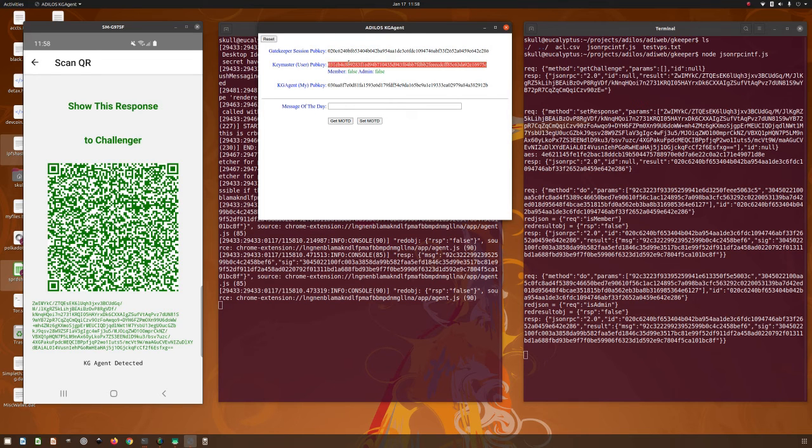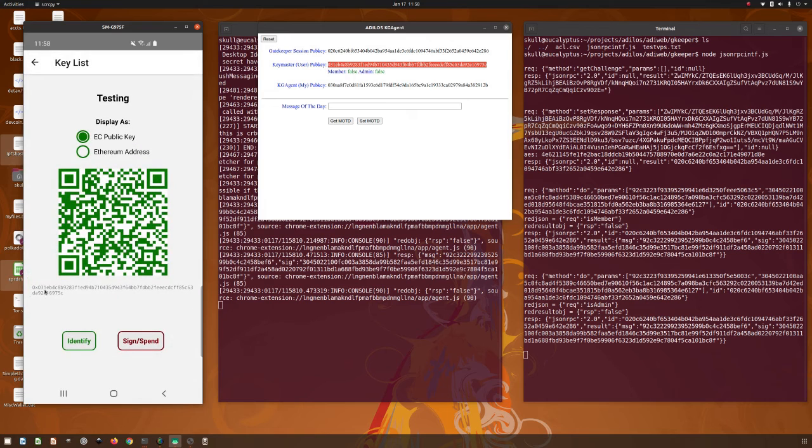We know the user's public key was this 031EB thing that I just mentioned a minute ago here, this one. And we know the agent's public key. So the agent and the gatekeeper knowing each other's public key cryptographically means that they can exchange encrypted messages. So that's what's going to happen: from now on this agent is going to have an encrypted session with the gatekeeper.